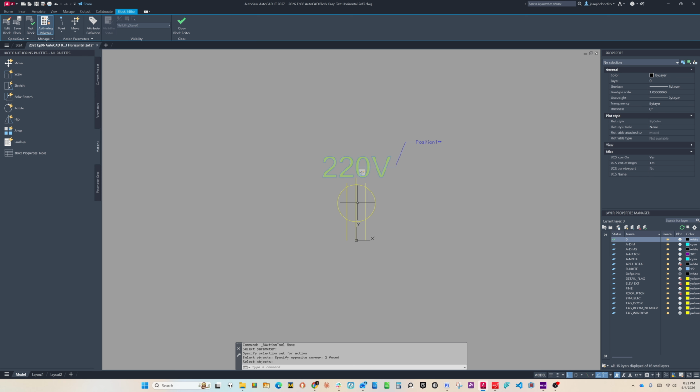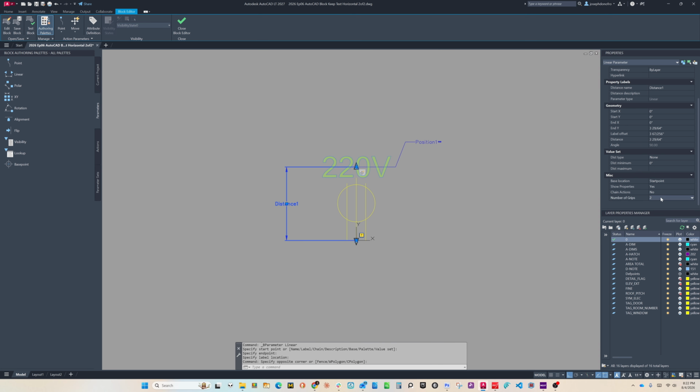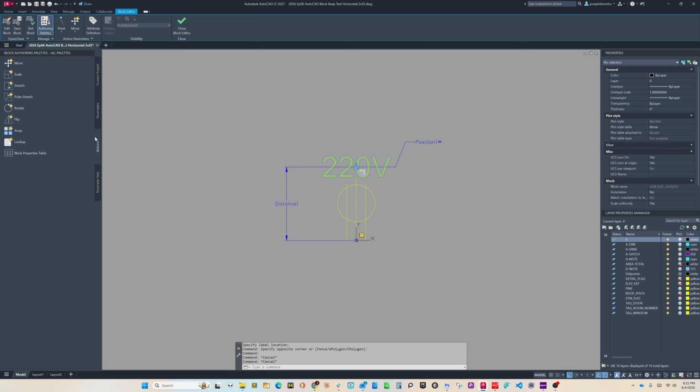Now we're going to come in and we're going to add the rotation to that. Now, before we add the rotation, if we want to, we could go ahead and do the length, just so that when we do the rotation, we grab it all and we don't have to edit anything. So to do the length, we would do a linear distance from there, grab it, change it to 1, just like we did last time. And then when we do an action, we're once again going to do stretch. We're going to select the distance. Now it's going to ask for our point, so we're going to click that arrow again.